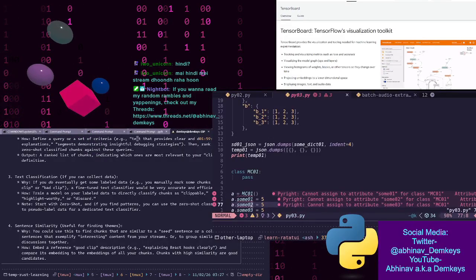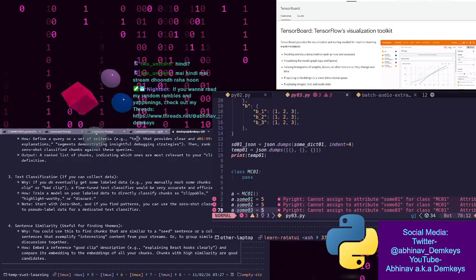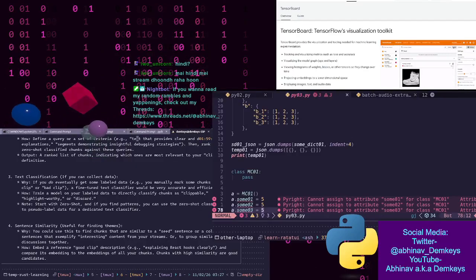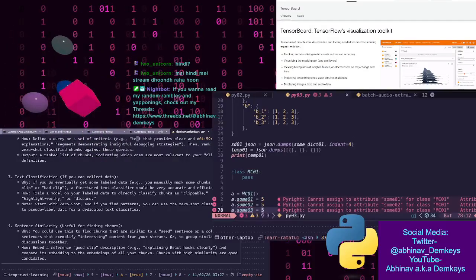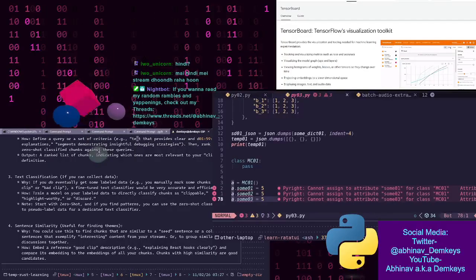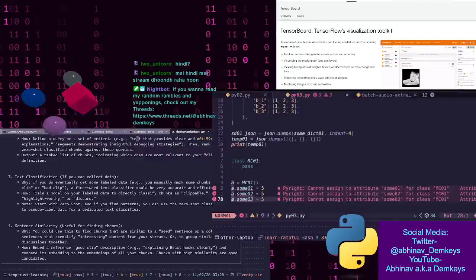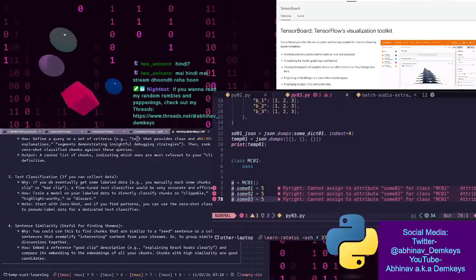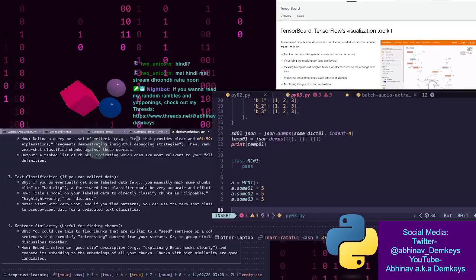It's probably throwing an error because the members haven't been defined, but Python does allow you to do this. So if I run this now, we shouldn't be getting an error. Yeah, okay, we're good.